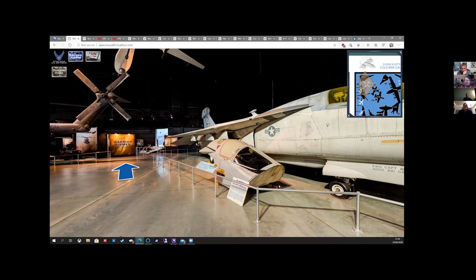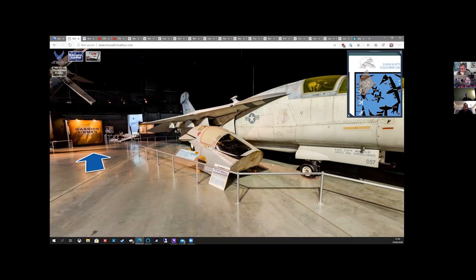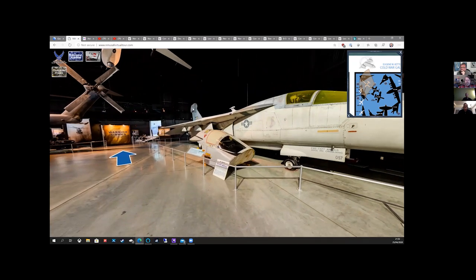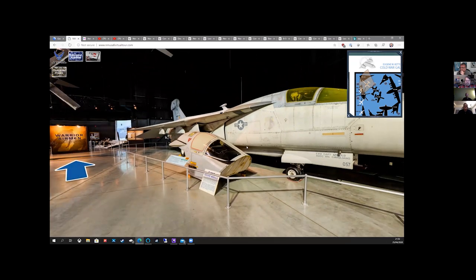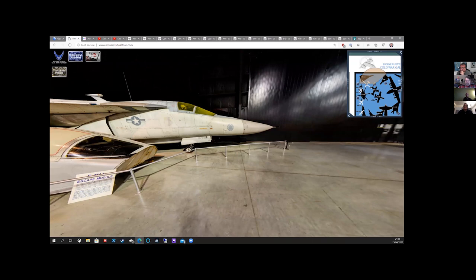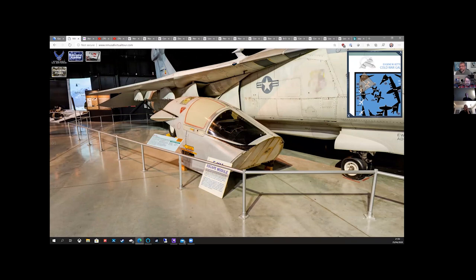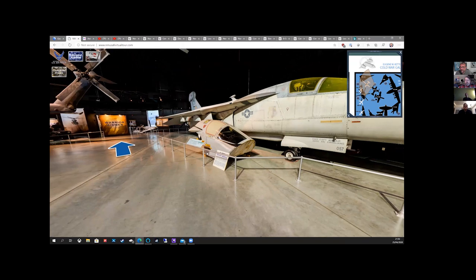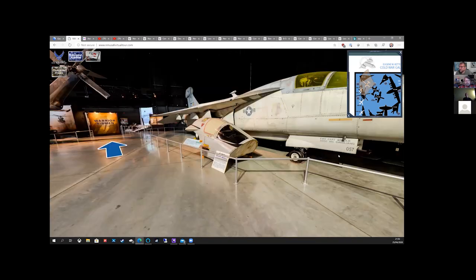Wow. So here's what you just talked about. Yeah, the ejection. So this looks like a Spark Vark too. I'm looking at the tail. Do you see that blister on the top of the tail? This is the electronic warfare version of the. Yeah. Exactly. This is the EF. Yeah. The Spark Vark. And so this is the escape module of that, which seemed to have worked better, but again, lots of fatalities. But then there's fatalities in every kind of ejection system. Yeah, of course, yes.